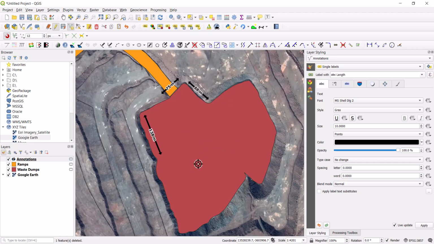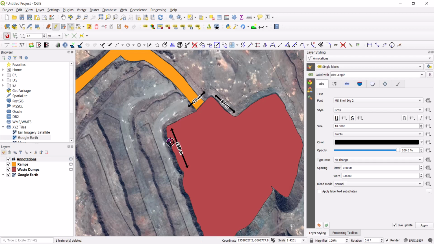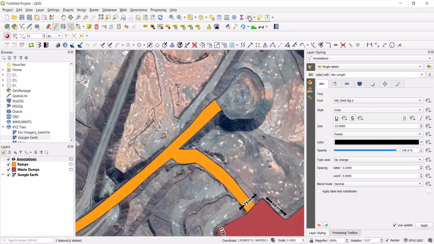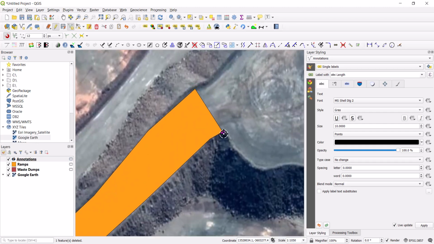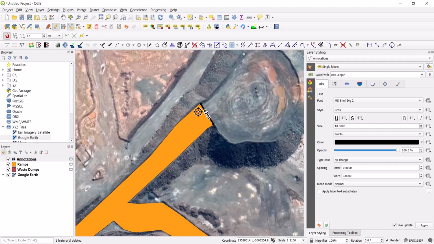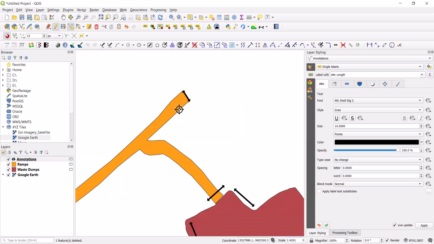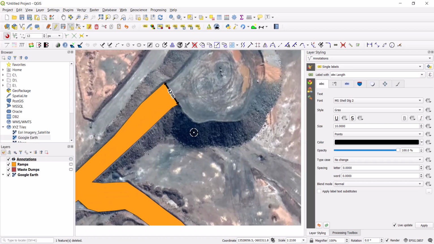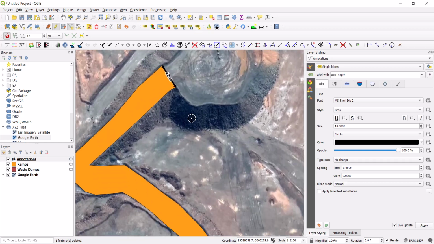So we can apply an area. So whenever we digitize a polygon, we're going to get the area automatically without going to this tool and doing this over and over. Let's say you can turn on the snap there, click here, right click and click on OK, and you can see that the width of this road is like 42 meters. So this is the method that I use most of the time, and without relying on any third party plugin in QGIS.